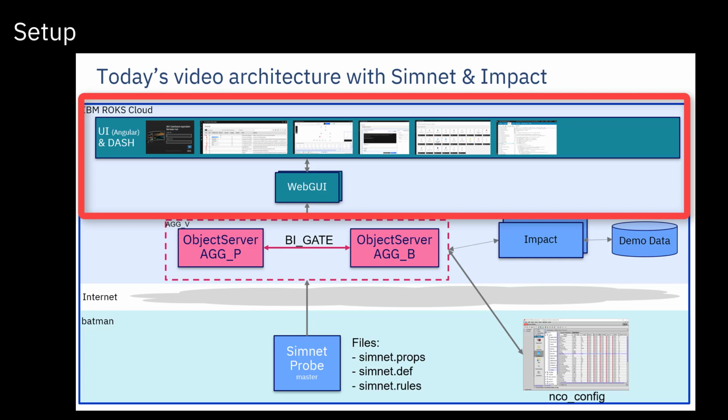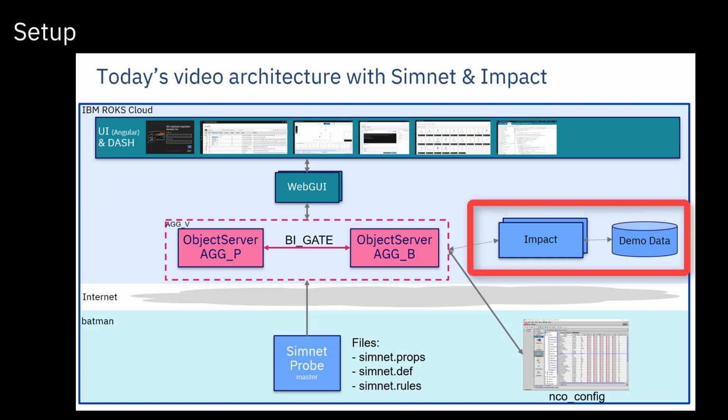And now the special guest of today's presentation, Impact, which is another component of Netcool that could be installed at the same time as the object server, or could be installed at a second time according to the kind of configuration that you have in mind. Then the demo data is some kind of external data that will be used by Impact in order to enrich in some of the scenarios. And with that, you can obtain the same environment that you're going to see operate in the coming slides.